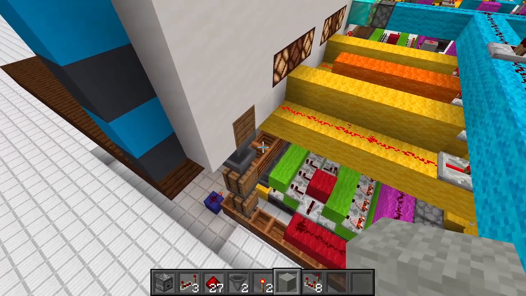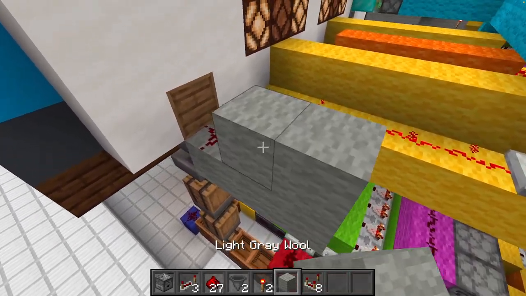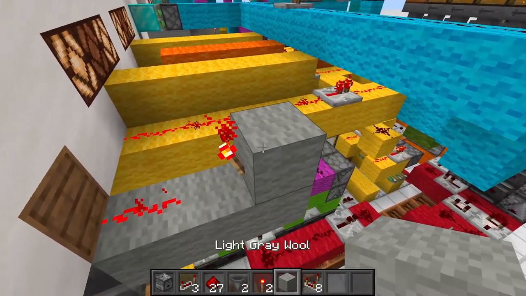Now it's time to build the gray circuit. We're gonna start right here with redstone dust and a redstone torch.